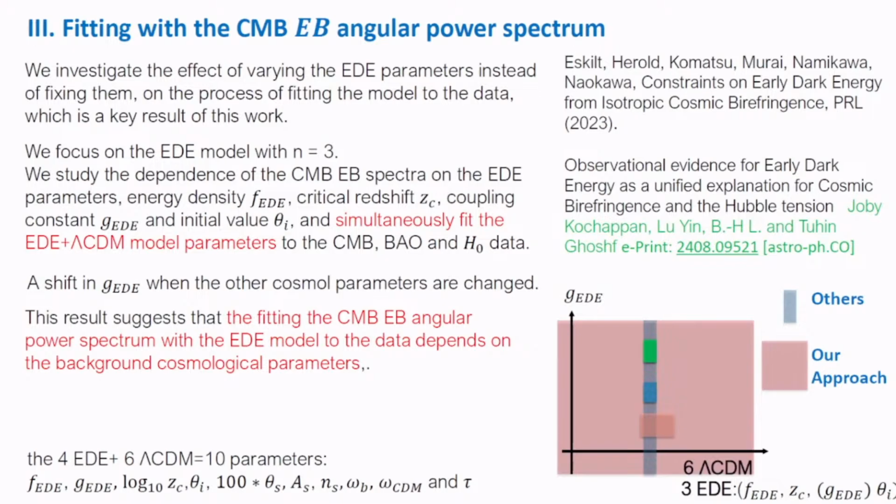So in a sense, this is the way they search the parameters. Our point of view is very simple. Why don't we run all the parameters together and get the best value? It's a very, very different philosophy, because it corresponds to whether to search only in this narrow region or to search the whole region. The Eskils et al. PRL paper's conclusion is that by doing this narrow search, for a given GED they first fix 9 parameters, and that way they cannot reproduce the observation. But we are running the whole range at the same time. It's a very simple difference, and the result is very different. That's what I'd like to mention now.